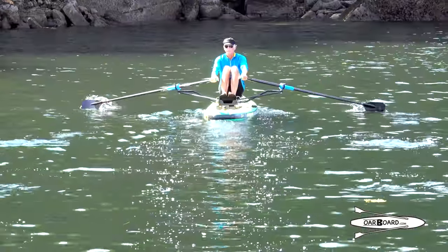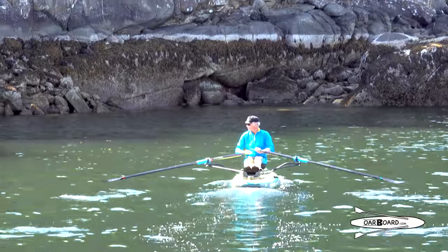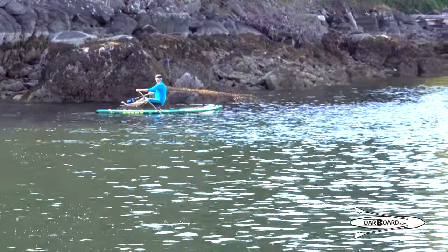One thing I really enjoy about rowing with the Oar Board is getting out in fresh, clean air and how well it keeps me fit.